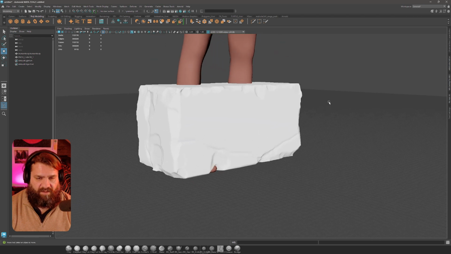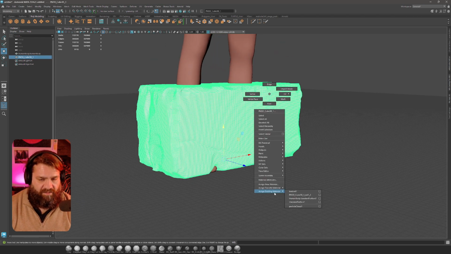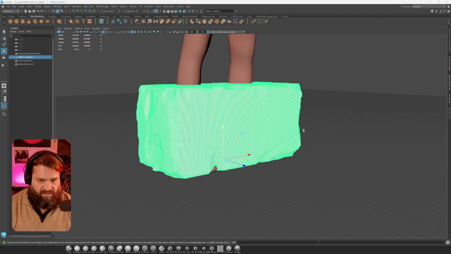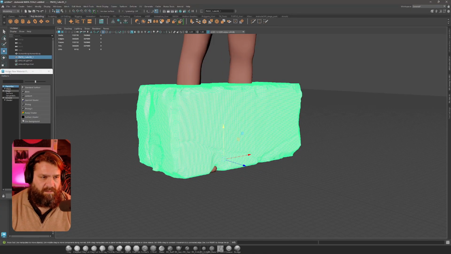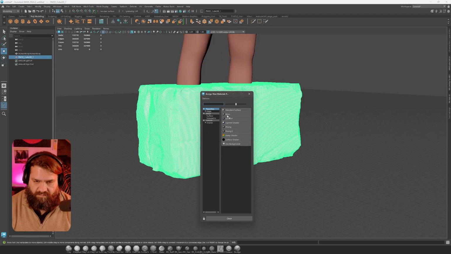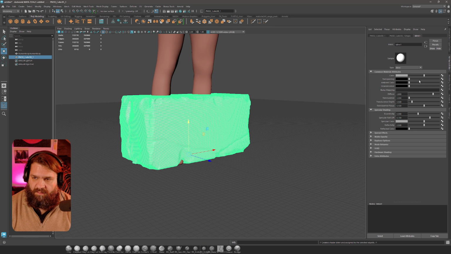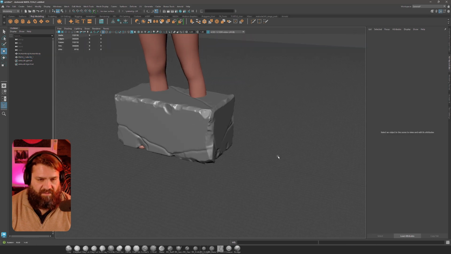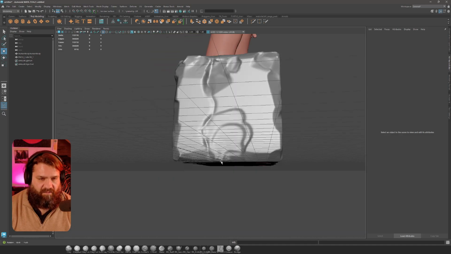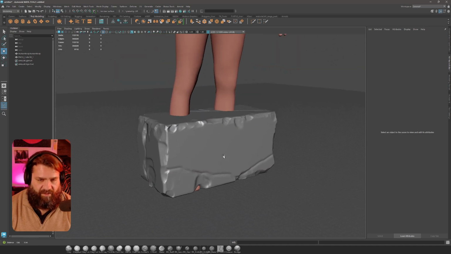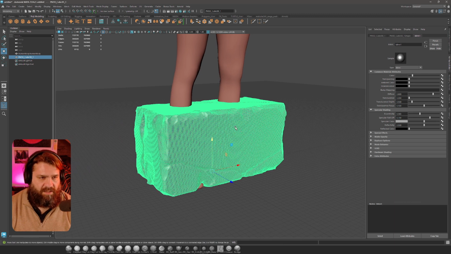Got that, lots of detail. Sometimes I like to apply a texture, so I go assign new material. Sometimes I like to put a highly refracted color with a bit of a bling so I can see the details very clearly. And look at that, that's now with all the sculpting detail that we put in there. Now I'm gonna show you the retopology.